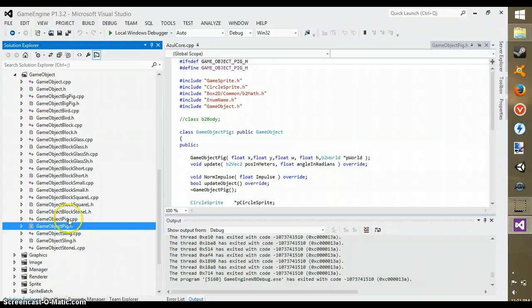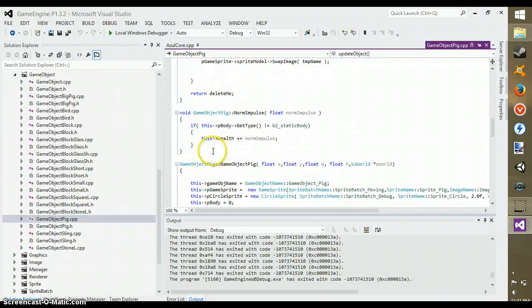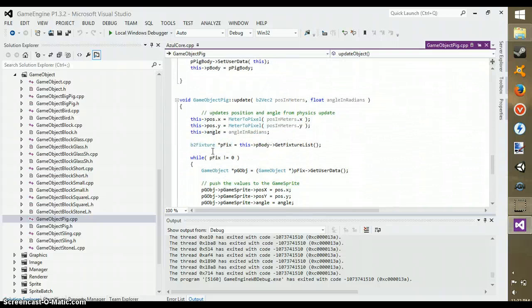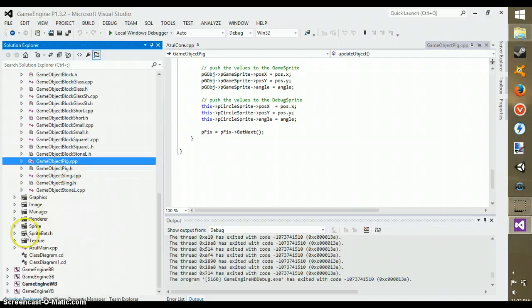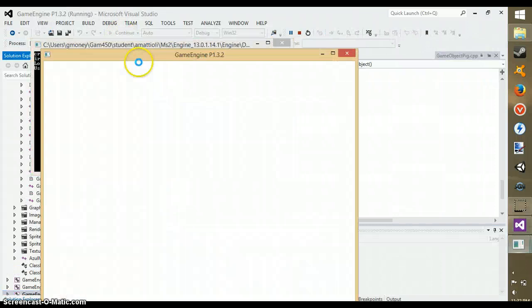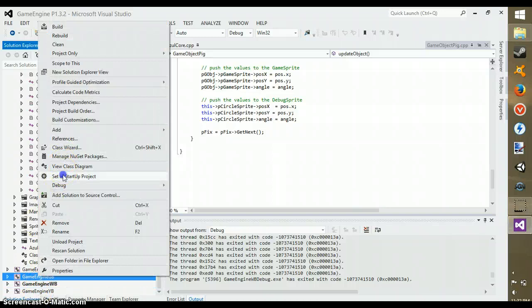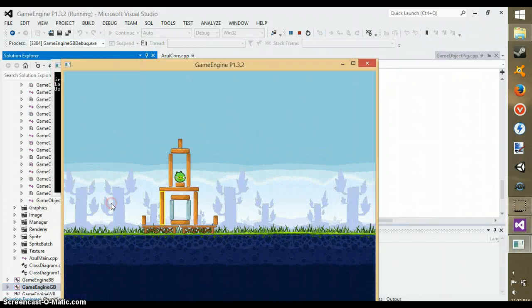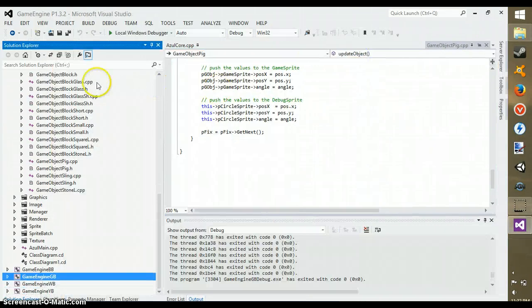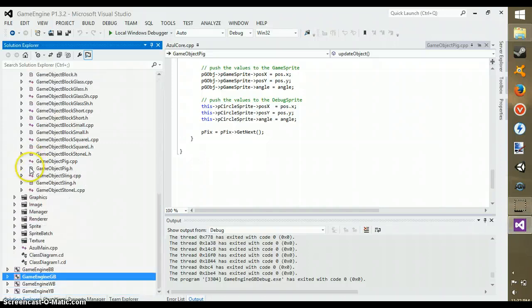For my game objects, I have a whole bunch of them. Each one is pretty much similar to the next. Life swapping, checking for health, checking for fixtures, and I have each bird on a different project here. So when you load up this one, it gives you the white bird, but if you load up the green bird, it'll give you green and allows you to do certain ones. I have joints in the white birds one, so let me show you that.